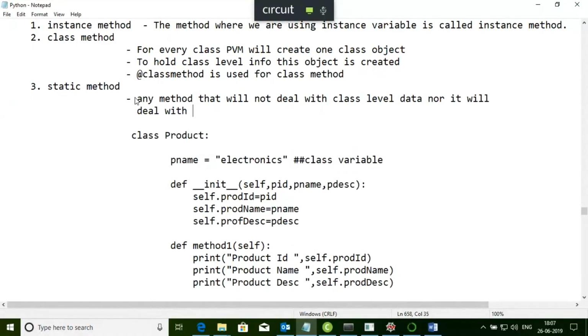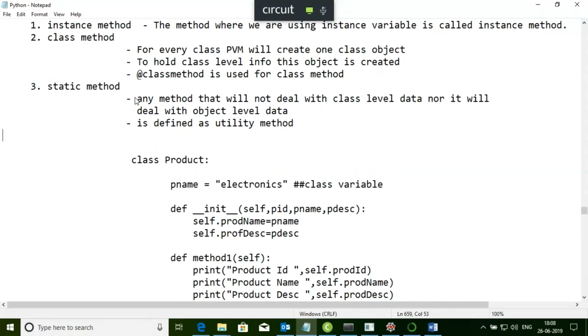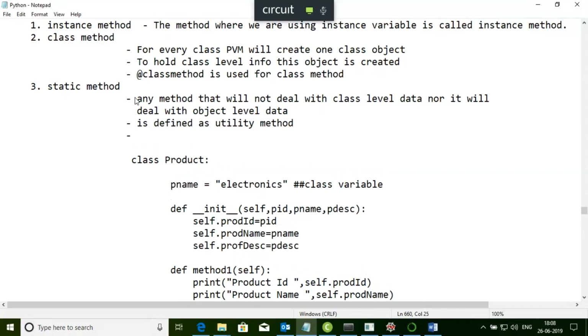This type of method is called a utility method, and we have to decorate it with this, at the rate staticmethod, which is used for static.